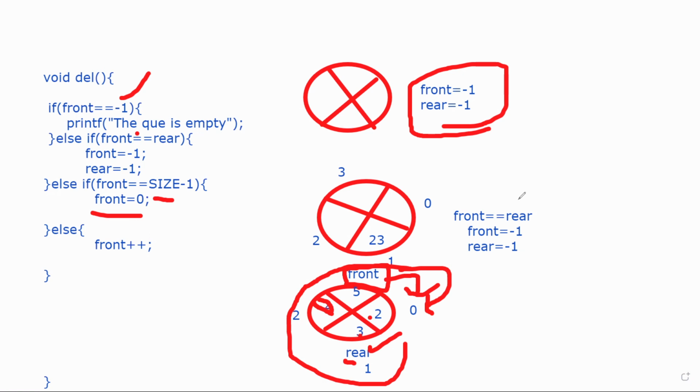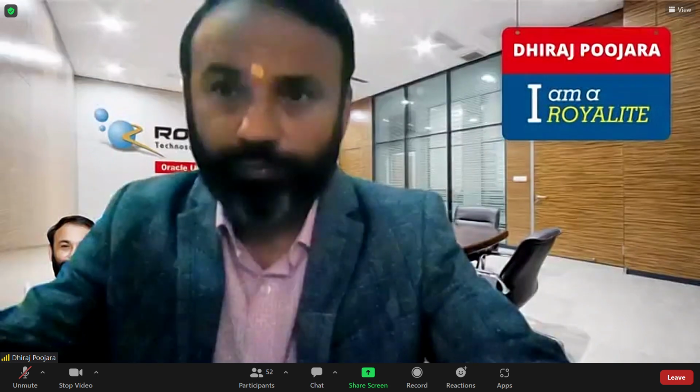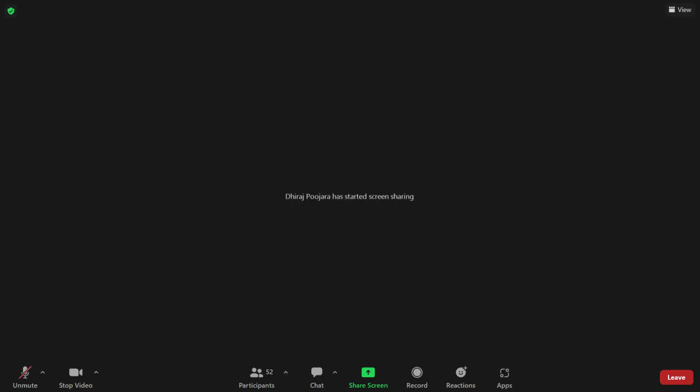So these are the three scenarios. Now, if your delete is not working, that means your insert code is creating some trouble. So check up with your insert code by debugging the value. I give you 5 minutes to check, and then I make a fresh program. All of you check your programs properly.